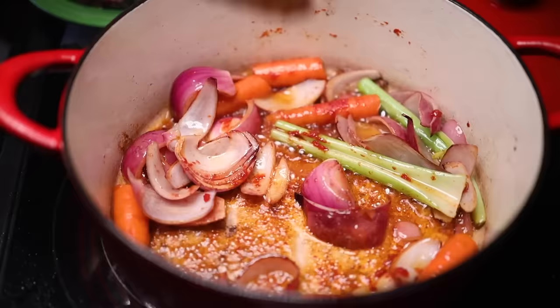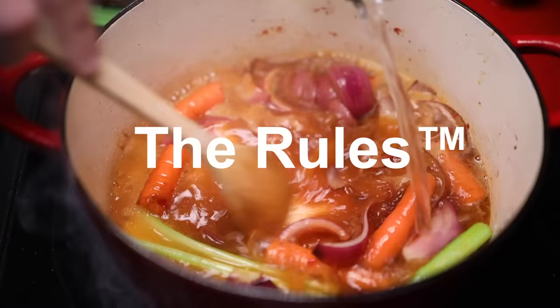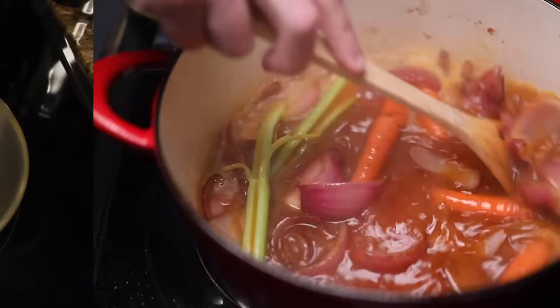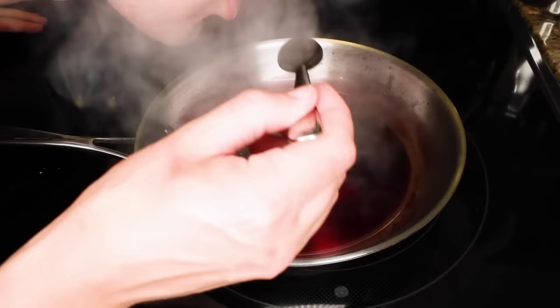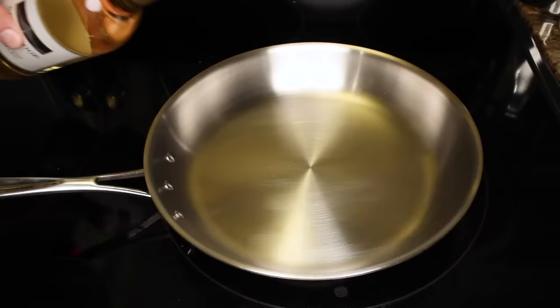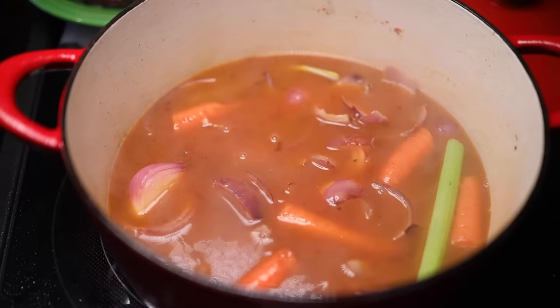Right before it burns, I'll deglaze with a whole bottle of cheap, dry white wine. This is the recipe that got me using white wine in everything. I cooked this with red for years, because the rules say you always cook beef in red. But I'm reducing this liquid to a glaze at the end, and when you reduce a lot of red wine to a glaze, it's really too intense — it goes bitter and harsh. But when you reduce white wine to a glaze, it tastes like candy. And if I use a red onion, you'll still get a purplish liquid at the end that looks nice on beef.